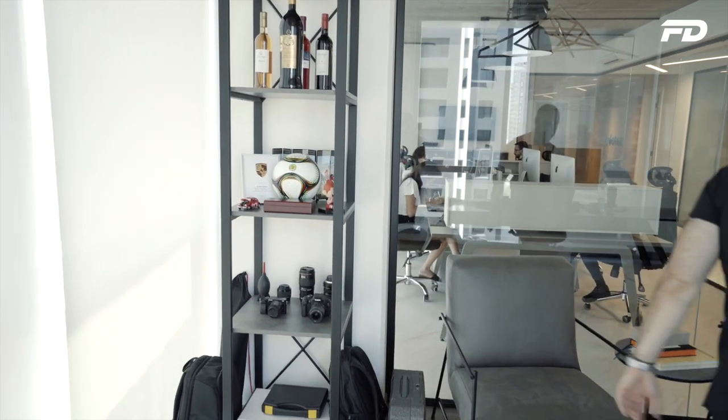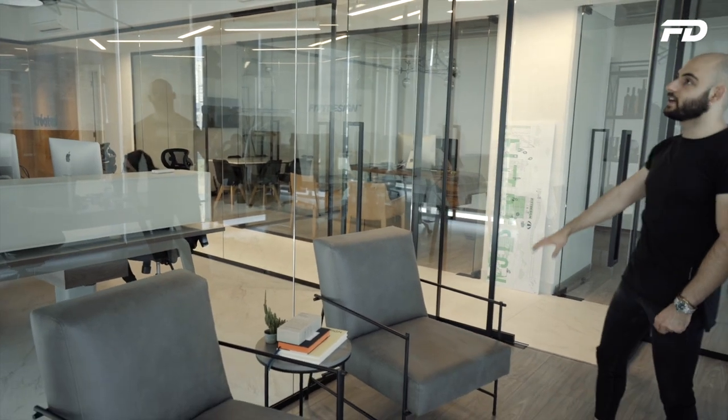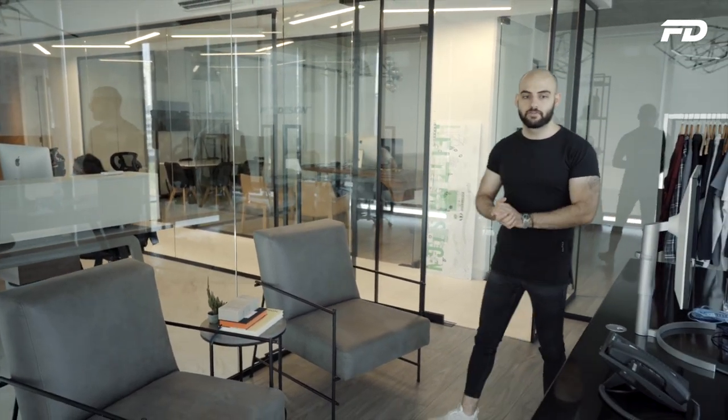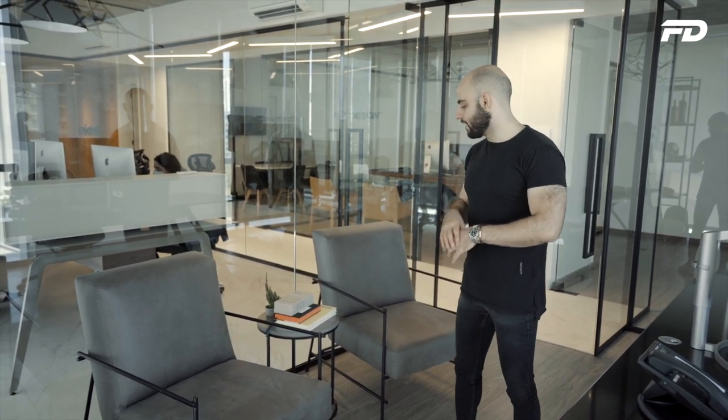Moving on, the last main piece here is this open glass wall. Again, one of the main items for me as a sportswear designer was having an open space that just felt like a space I wanted to be in. Nothing dark, nothing secluded. To have that ability to engage with my team is also essential. And these two large chairs are just for when we have people over. It's a nice place to sit down, to take in a moment, whether it's checking one of the books, which I'll take you guys into.